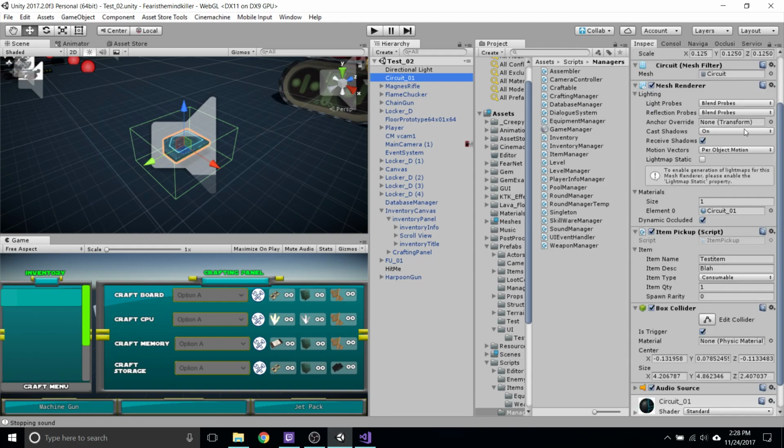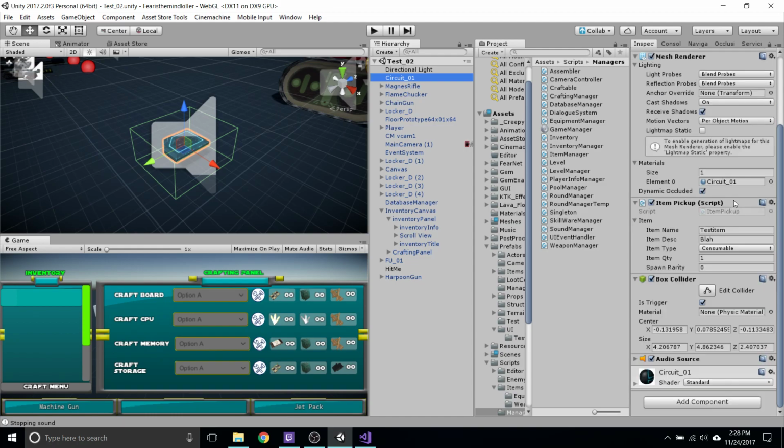Originally I had an item script that every item, even batteries and other types of items, would derive from. Right now I've changed the way that works because I'm pulling in from JSON files, which I'll explain in another video.